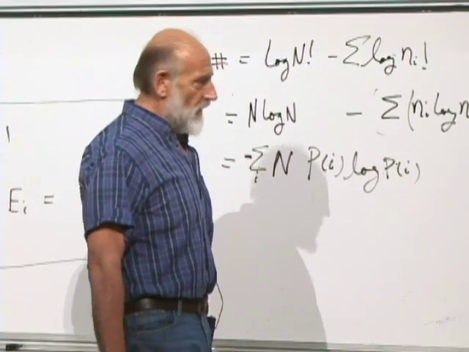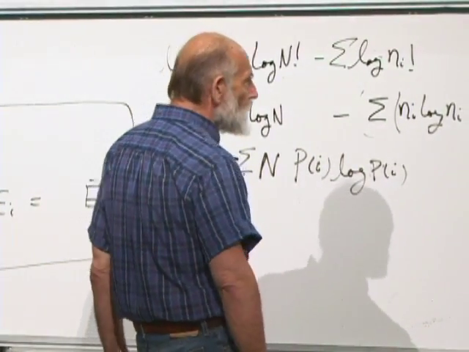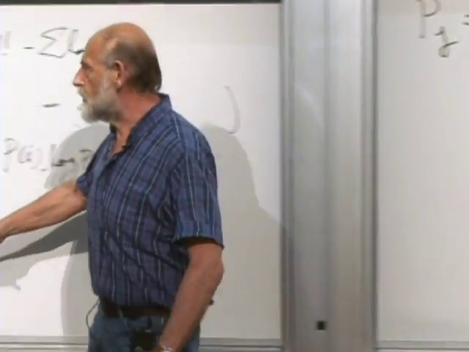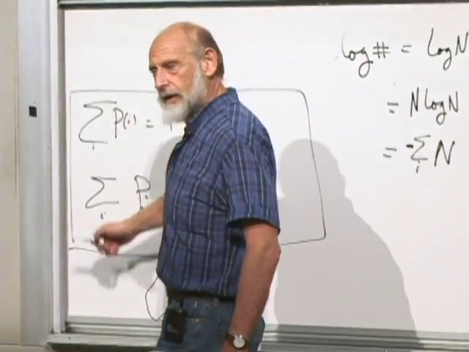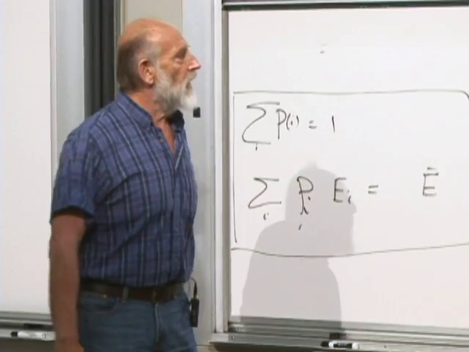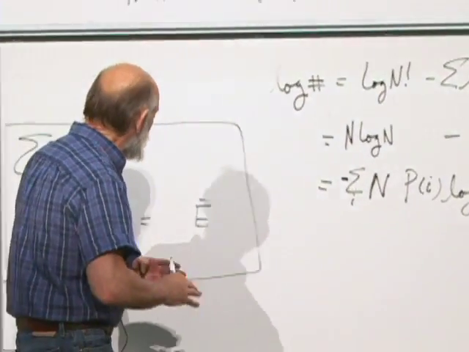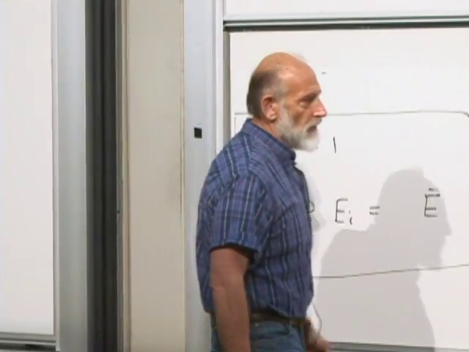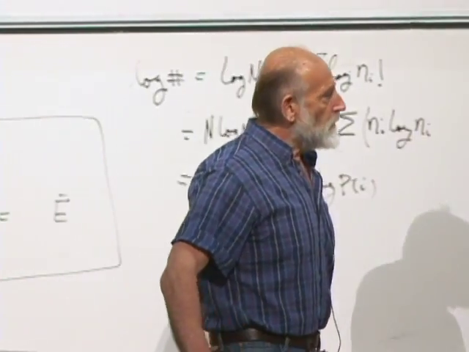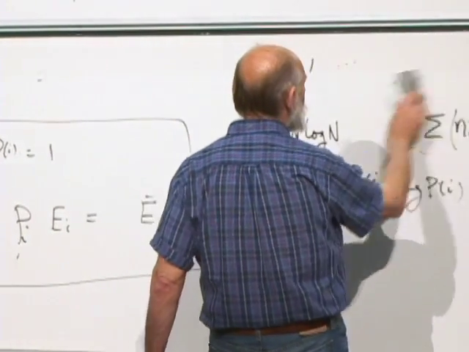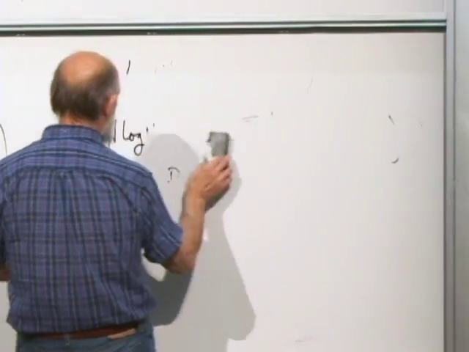When I say what is Z, I mean what we should do now is fix the Lagrange multipliers by making sure that the constraints are satisfied. Remember, after solving the problem, we have to go back and pick the Lagrange multipliers so the constraints are satisfied. First constraint, the sum of the probabilities adds up to 1. Let's see what that says.